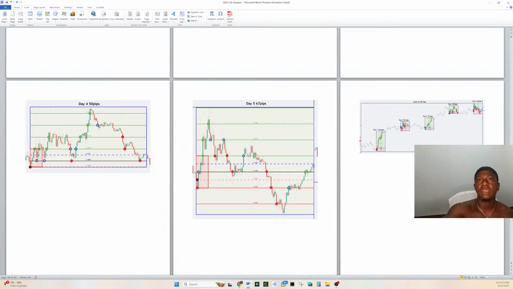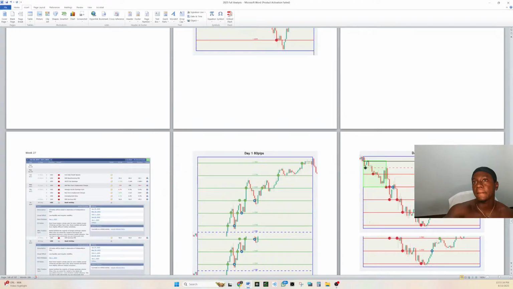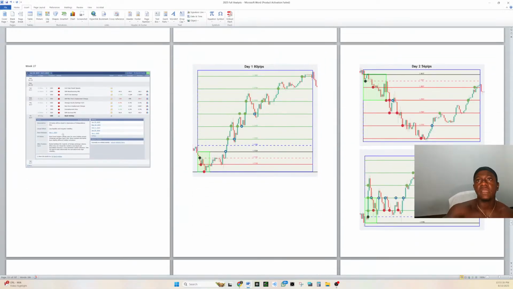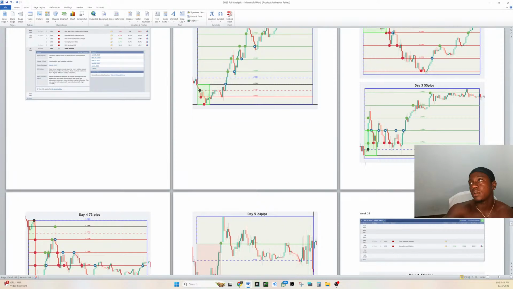We got a sell stop, end up being a losing trade, whipsaw. We got a sell stop, ends up being a losing trade, small continuation. What holiday we got on week 27? Independence Day is gonna be on that Friday. So we hit the sell stop, 1-to-1 winning reversal. Sell stop 1-to-1 continuation for sure.